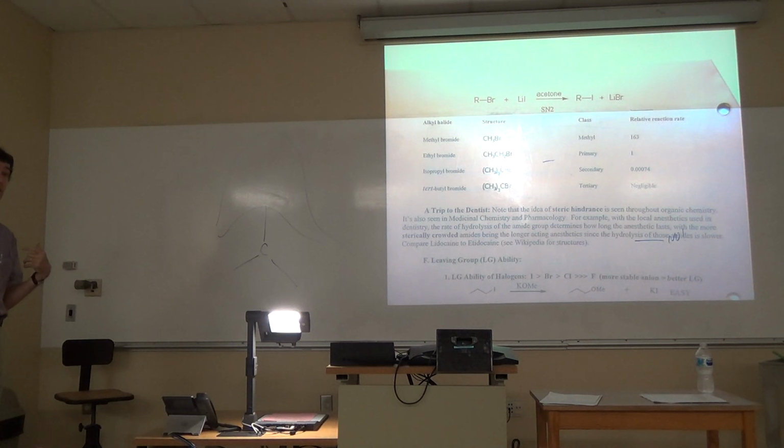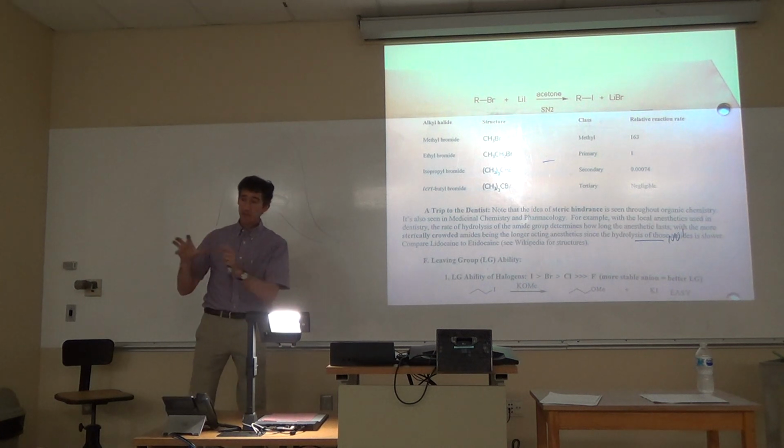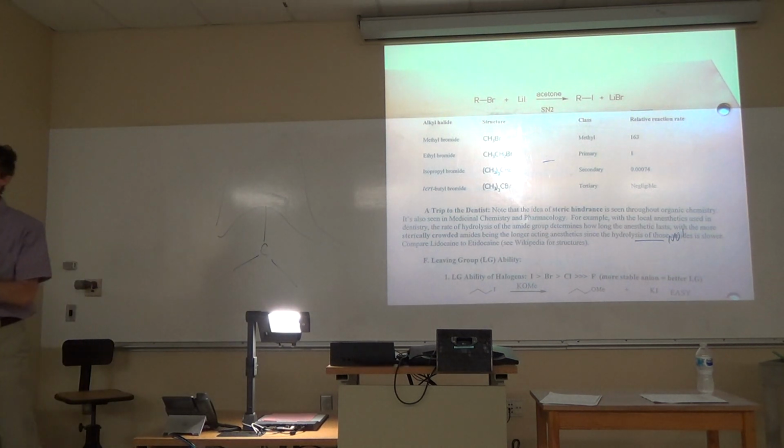Why do they last? The length of how long they last depends on how quickly they're degraded in the body. They're degraded by chemical mechanisms, and the mechanism takes place around the carbonyl group. The more crowding around the carbonyl, the slower they're going to be degraded, because the reaction's slower with all that crowding. The slower they're degraded, the longer they last.